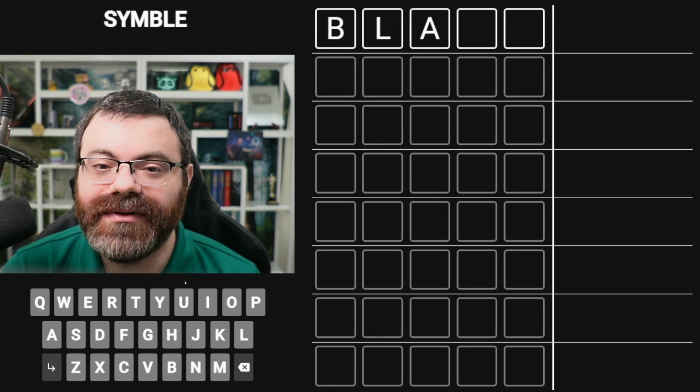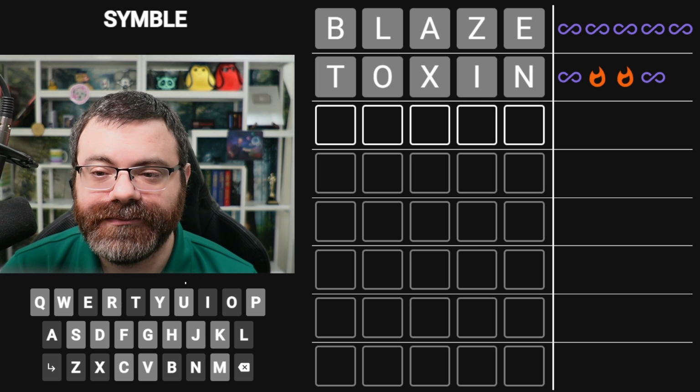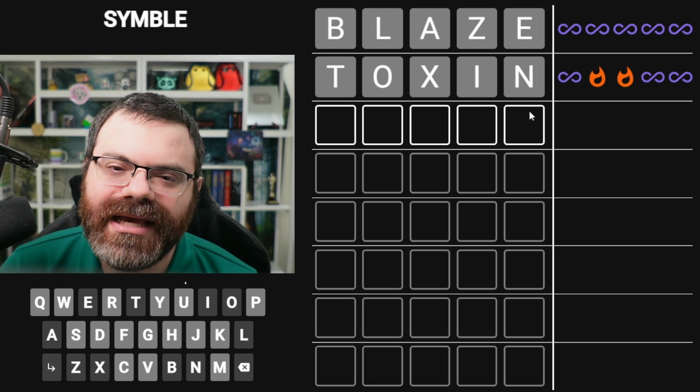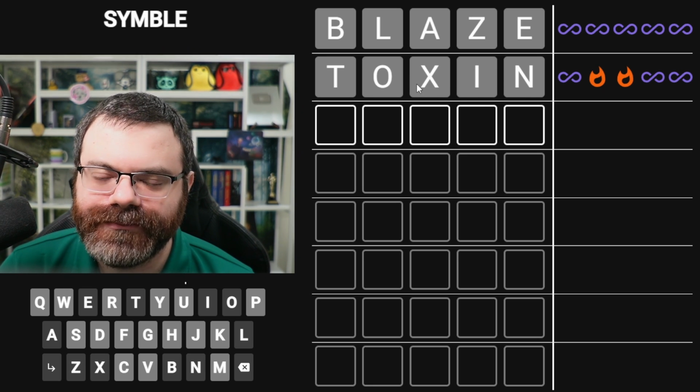Let's do Symble. I'll start with Blaze. Nothing from Blaze, so we'll do Toxin. All right, I doubt there's an OX in place here, so what we're going to assume is that's yellow. And yellow in Symble means that these letters go in those 2 spots.